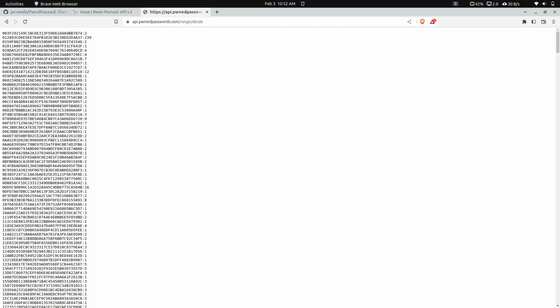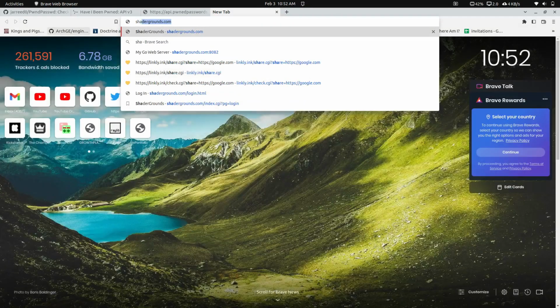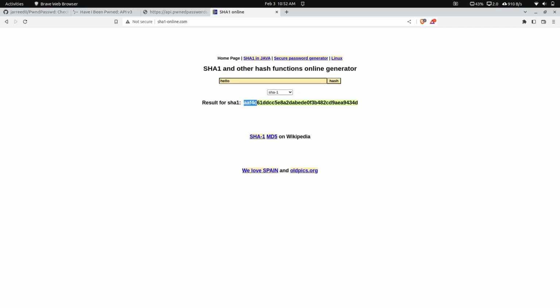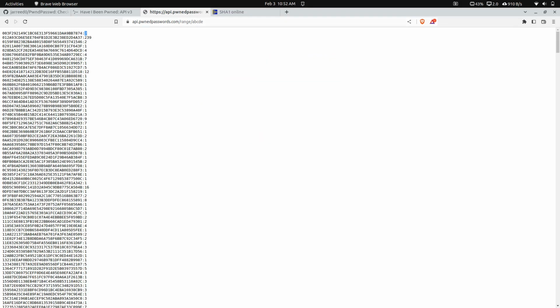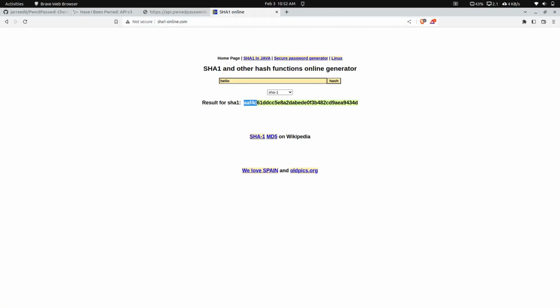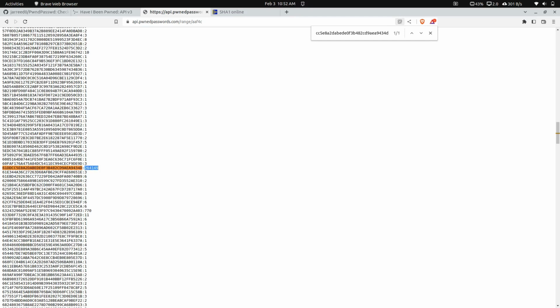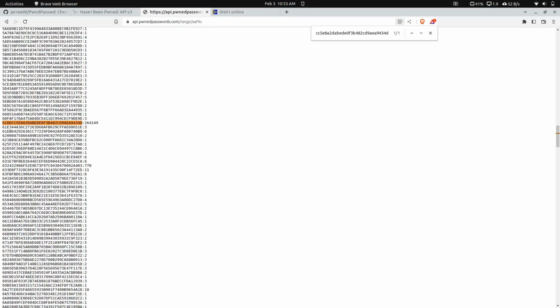As you can see, here are all the passwords using SHA-1 and how many times they have been found. Let's use a SHA-1 generator online. Let's say our password is hello. We'll hash it. What you need to do for this API is grab the first 5 characters of the SHA-1 hash and run it against the API, and then the last characters are what you look for in the results. So let's go ahead and query that. As you can see, hello is a very common password, and it's been found in tons of data breaches. So that's why the number is so high compared to these other ones.